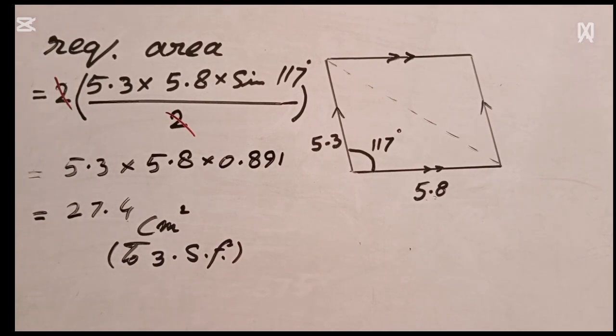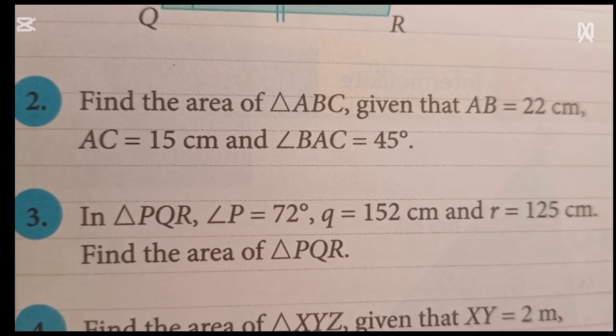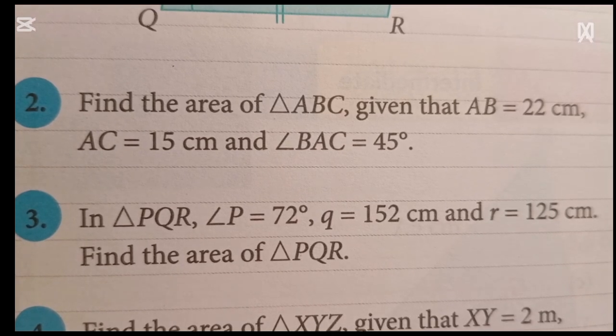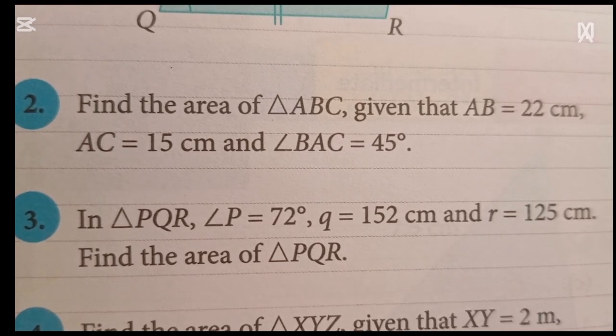In part F, there is given a rhombus, and this rhombus is easily divided into two identical triangles. Find out area of one and then double it. This way, area of the rhombus we can find out easily. In second and third question, first we'll draw the figure with the help of the given information, then we'll find out its area. I do question number 3.